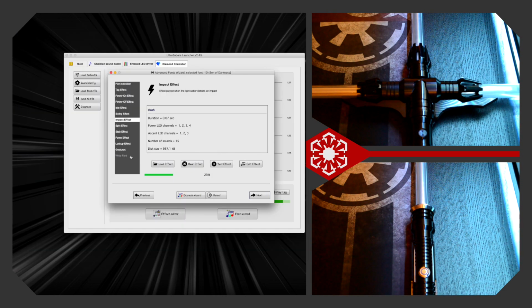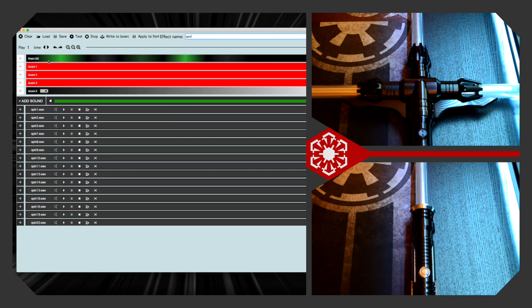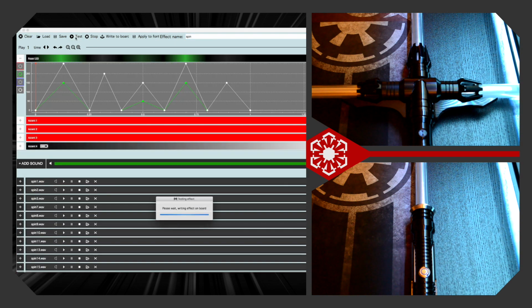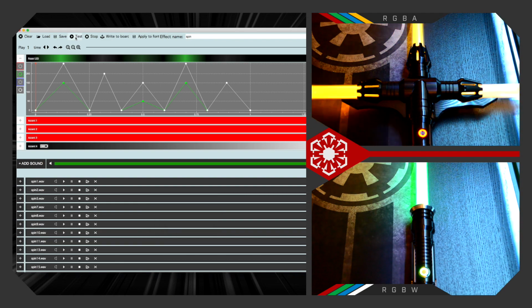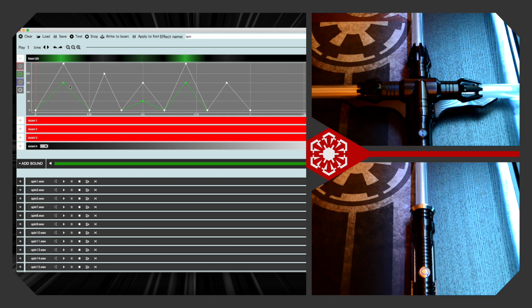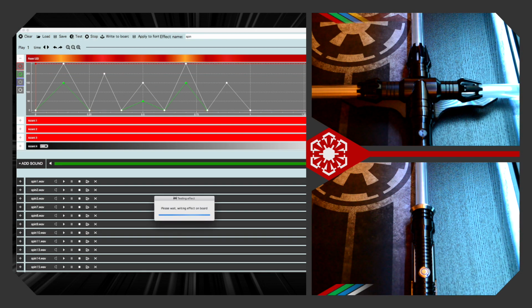Alright, moving on to the spin effects. There are LED sequences associated with the spins. We'll take a look at those. You can see in this example the colors don't look exactly right. If you have some experience messing around with the Ultrasabers launcher software, you may or may not know that if you turn off any power LED, it will simply resume the previous sequence. In this case, red is predominant in my hum effect, so I didn't need to add it here. For demonstration purposes, we'll go ahead and max out the red so that it looks right.